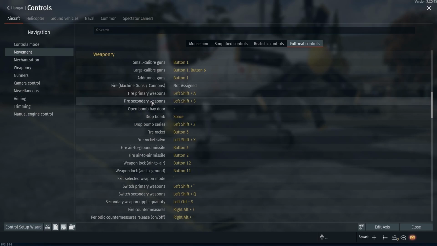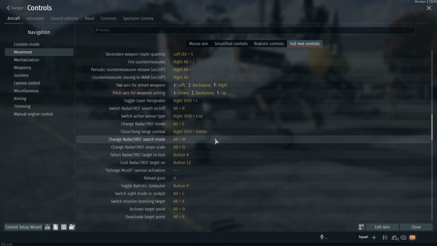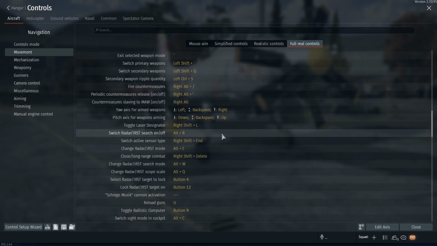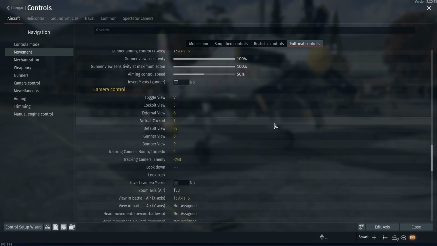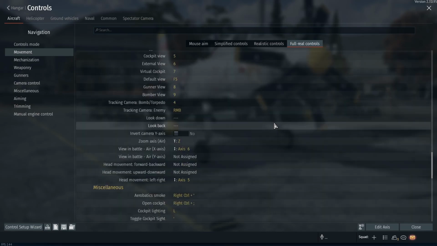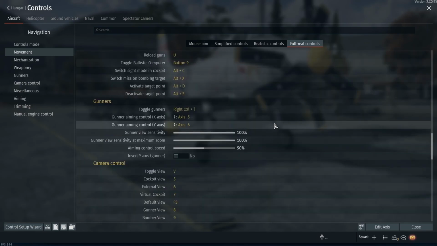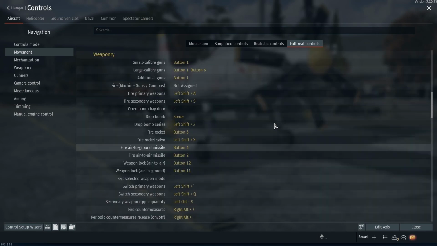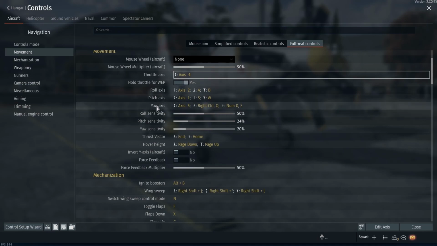Primary weapons, left shift S, but this is all setting up that you can find your own keys for. It really is personal, subjective. So there's no point in me going through what keys I'm using. The most important things that you have to concentrate on, that will cause you to fly either radically or crazy, are these right here: your roll axis, your pitch axis, and your yaw axis. Concentrate on those.